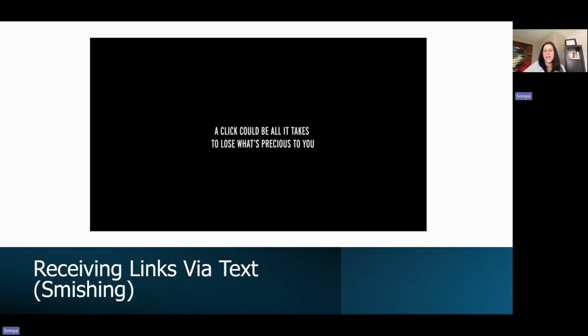So no worries there. I just want to show you how quickly things can fall apart by just clicking on a malicious link in a text, because that could be in text, it could be in IM, and it could be in your email. It doesn't matter what it is. It's that quick in response.